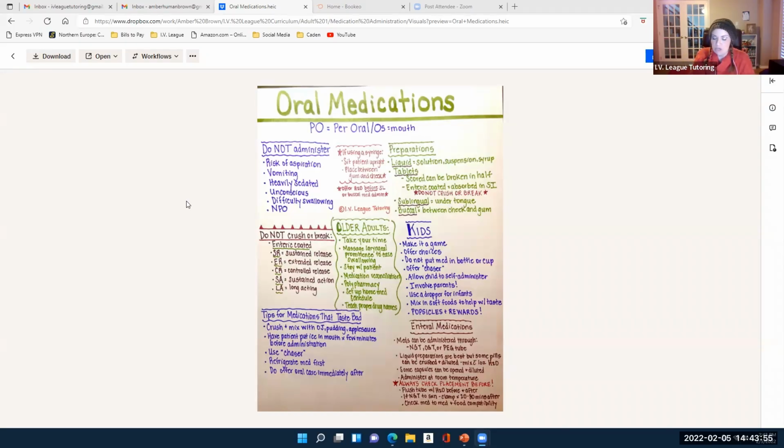For children, you cannot put meds in a bottle or a cup because you do not know how much they're going to take. So what if they take 2 drinks out of their milk and they're like, I don't like it? Then how much med did they take? I have no idea. Can I give it to them again? No, because I don't know how much they took. So we don't mix for kids.